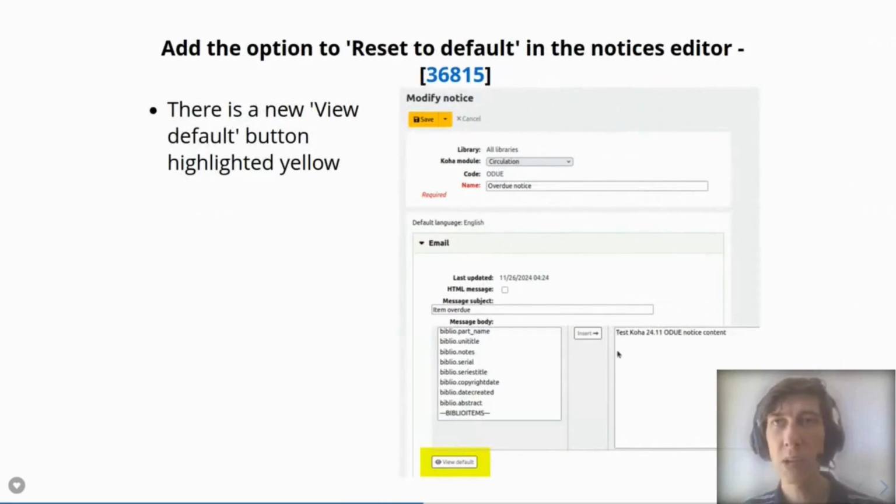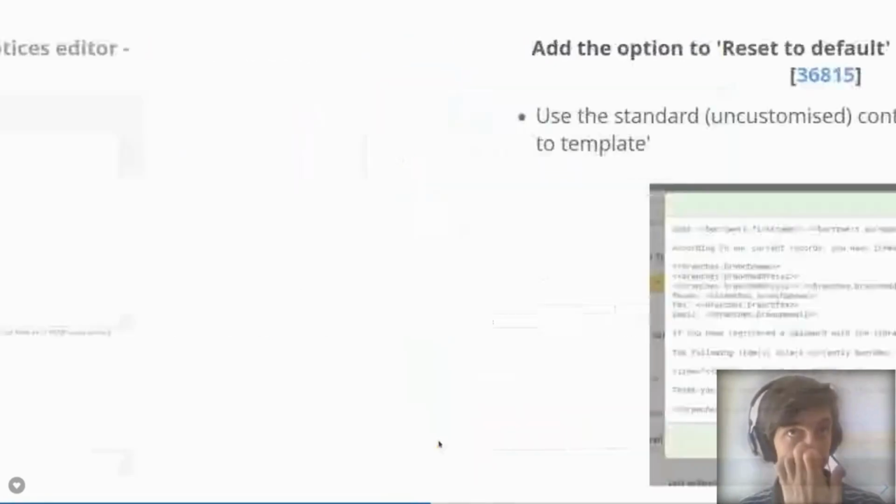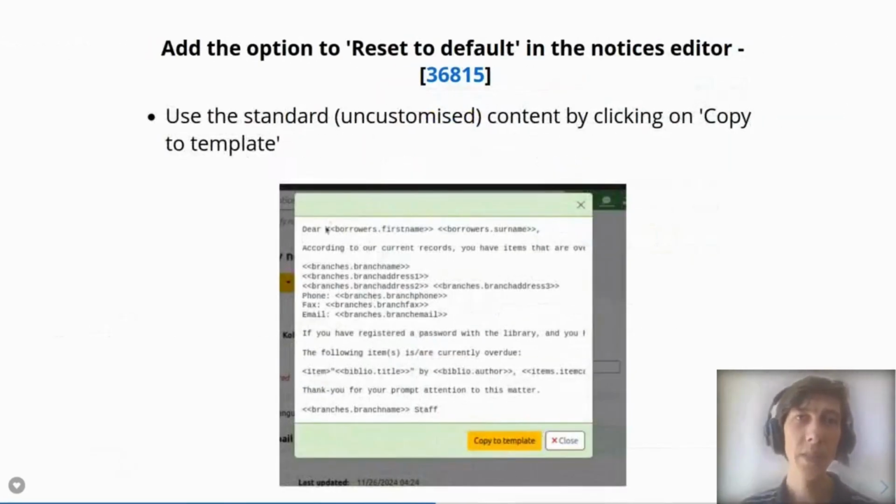If I click on that, a pop-up loads, and this shows the standard content that overdue notices have out of the box in Koha. So this has got all the latest content, and we can see this content is very different to the custom content that I had, which was just one sentence. This has lots of different fields that will be substituted with actual useful data for your users.